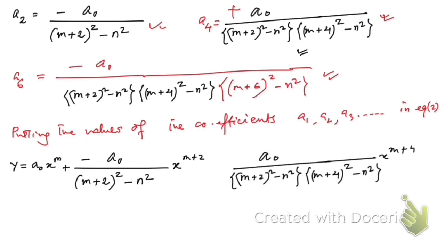Here you see this is negative, so this plus sign will be minus. The next term will be positive, then the next term will be again negative. So the next term is plus a6 x to the power m plus 6. This a6 will be replaced by this value which is negative, right? So let me replace that. So what we're going to have is minus a naught by, let me copy this first.